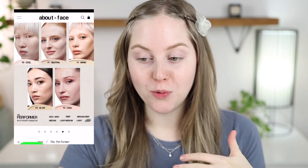I've been testing this over the whole weekend because I wanted to get a really good feel for it so I could give you an in-depth review. So this is not a first impression — I'm going to share all the details. Being fair olive, I was really excited to see that they have olive shades within each depth of the foundation. The fair shades have an olive option, medium shades have one, and so do the dark options, so the shade range looks quite nuanced.